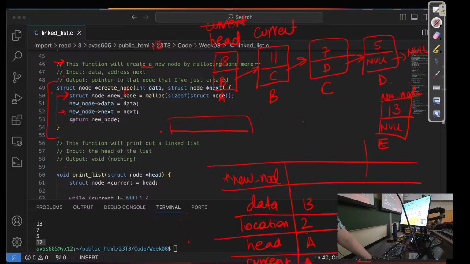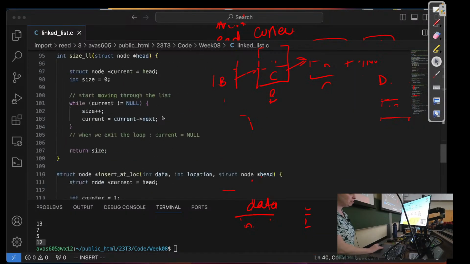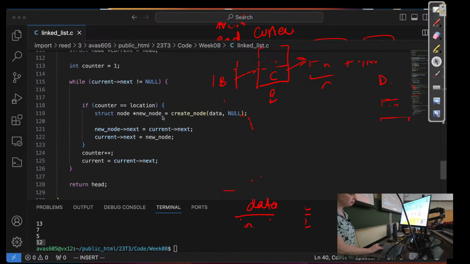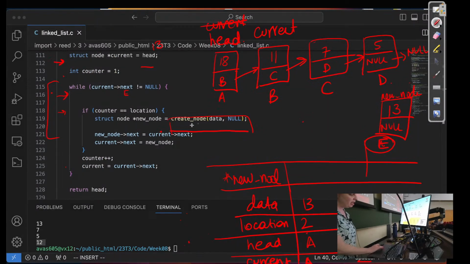So I've got this node, and now I'm going to return new node. So I'm going to return this address back to the function that called me. Okay, so I'm going to go back to where the call came from, and I'm going to return in here E. And that means here we assign E to it.